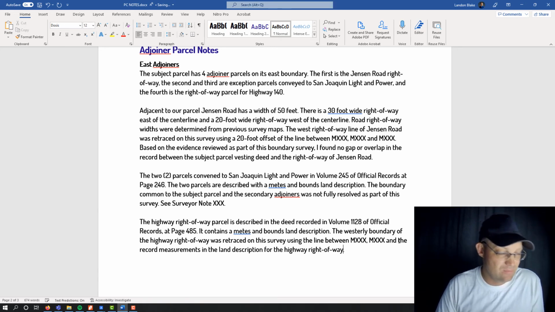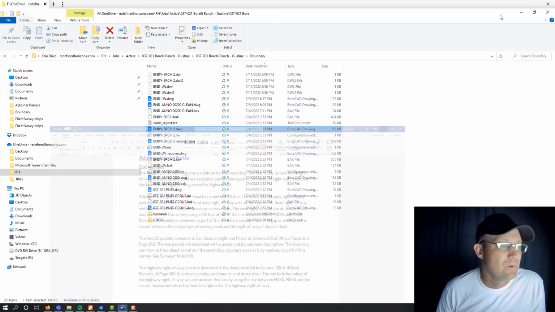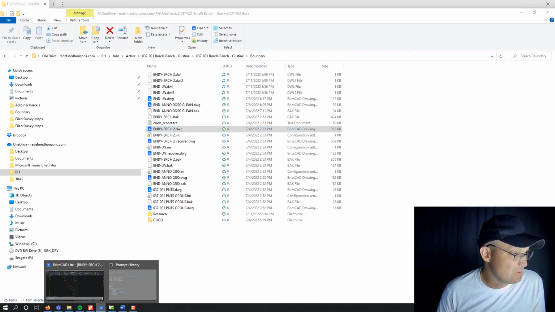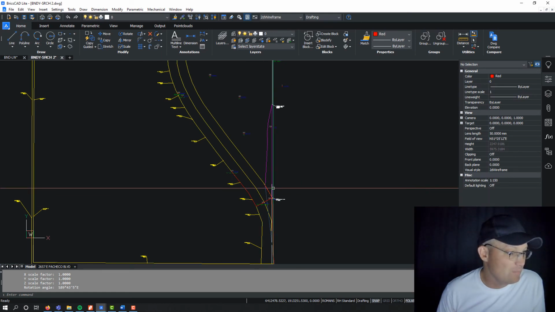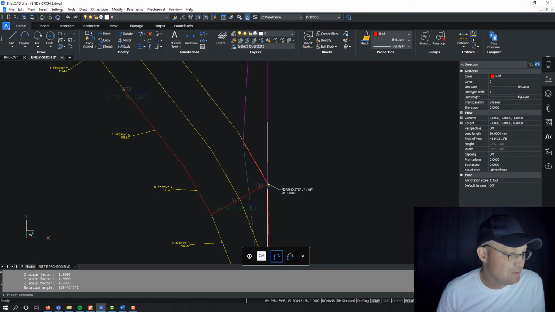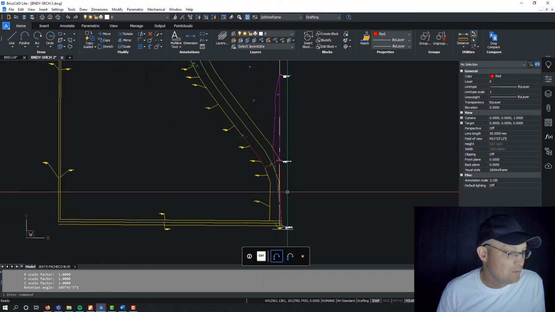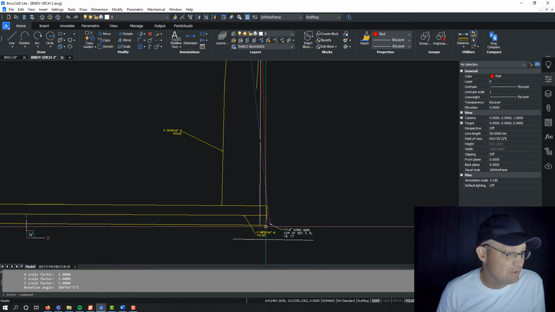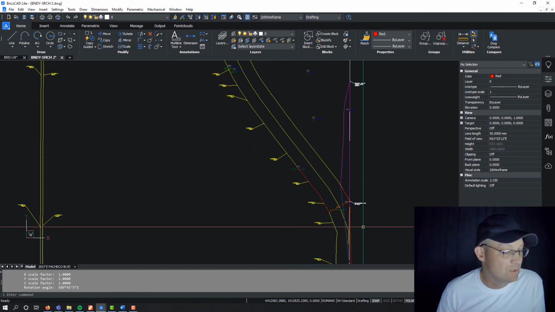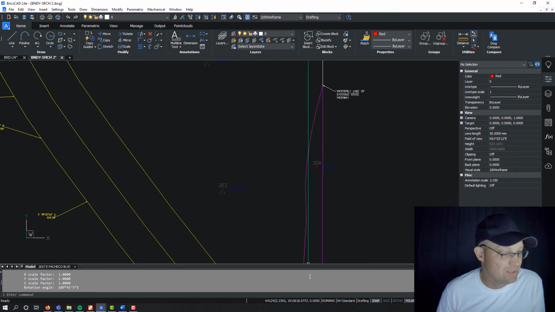Basically we took that metes and bounds parcel and placed it down here at the section corner, and then we rotated it along the section line. That's how we established that.